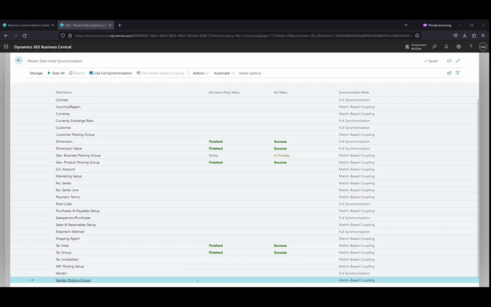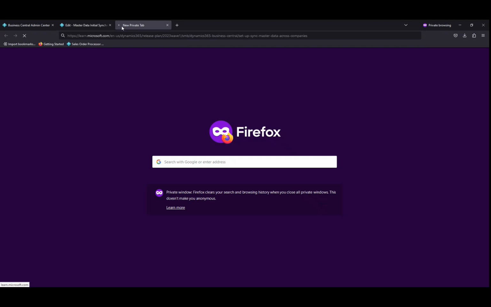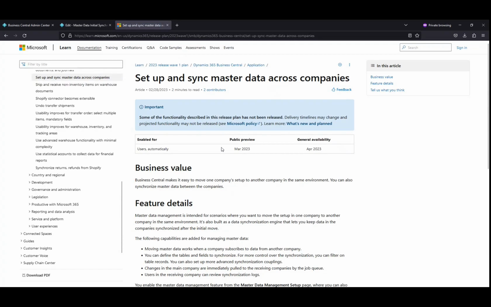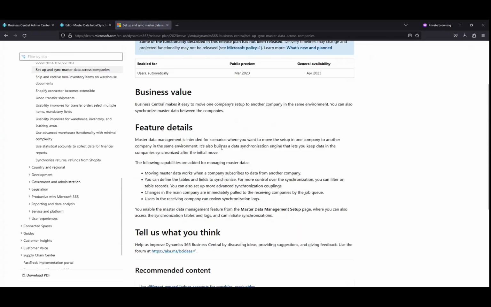So while it is happening, let's look at the Microsoft documentation on this feature. So here you can review that the master data management is intended for scenarios where you want to move the setup in one company to another company in the same environment, and also built as a data synchronization engine that lets you keep data in the company synchronized after the initial move.